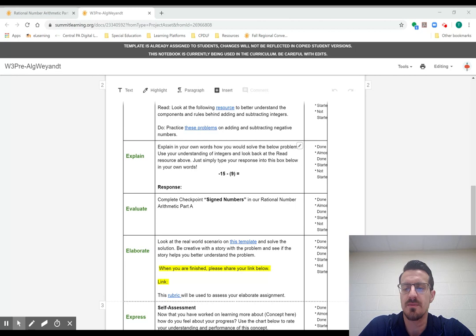And if I subtracted, we would keep, change, and since the second number is positive, I would go to a negative. And then I would use my same sign rules. 2 plus 1 is 3, becomes -3. So this ends up being a reteaching moment, where if some of you needed some more guidance, I wanted to give that to you.